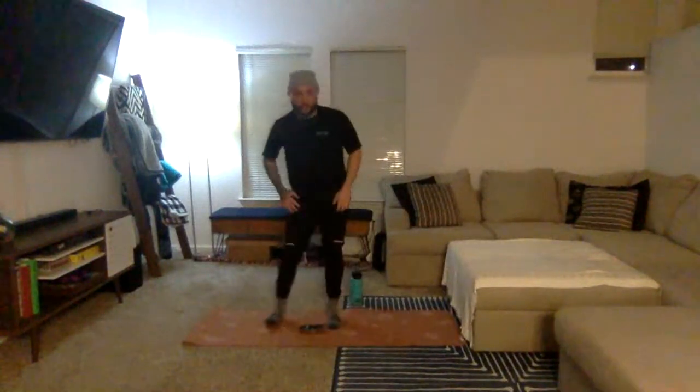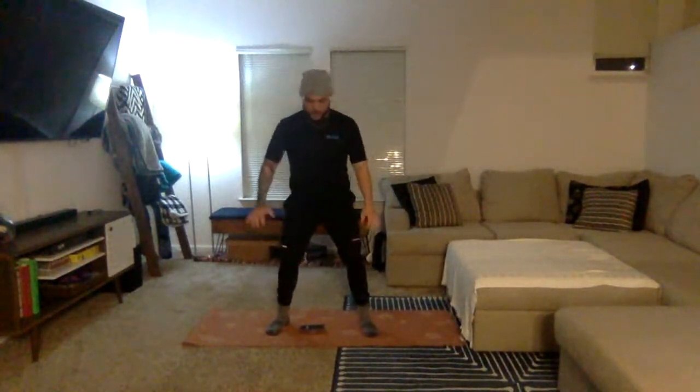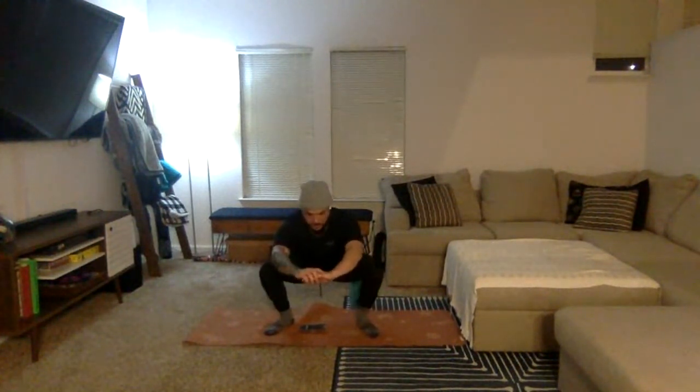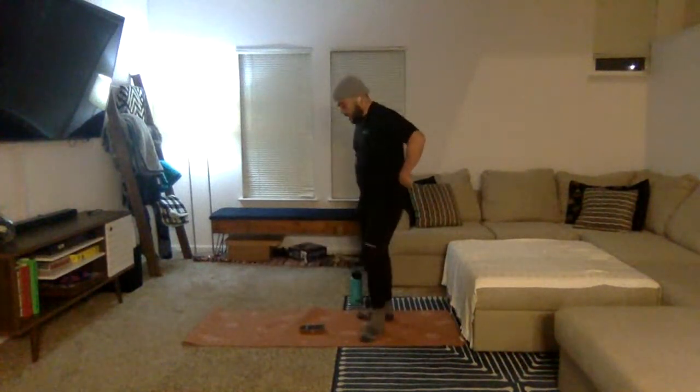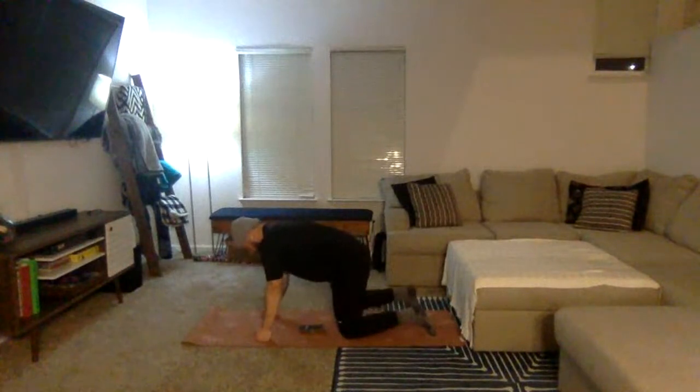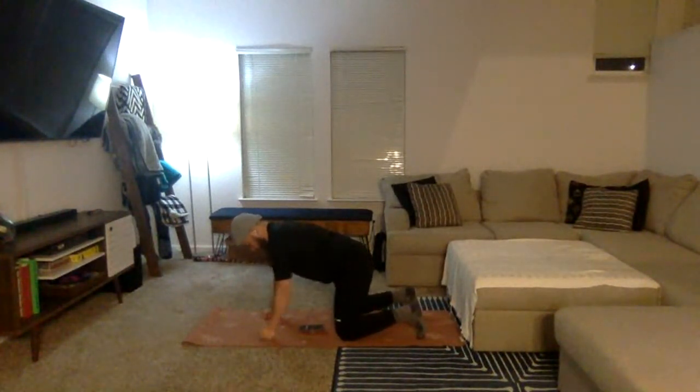Let's go into a body weight squat. Let's just feel it out. Remember, feet are hip width. You find your position. Sit down low into that squat. Push the knees out and in. Feel it out. Awesome. Hips are feeling a little loose now from the couch stretch. Let's go ahead and take it to that quad position. So remember, hands, toes, and knees all active. You're going to go ahead and start left arm. Here we go.